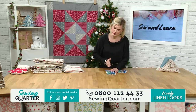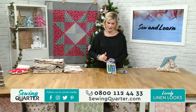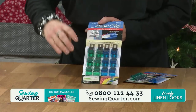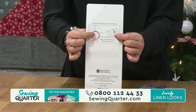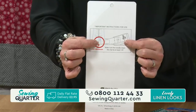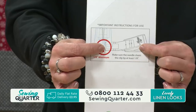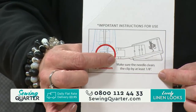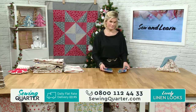You need that security all the way through. Well, with magic clips, you don't unclip. They are lovely and flat, so you just keep on sewing. As you can see there, that's your needle, that's your clip, and you just sew over them. Not over them, like the needle just clears it there. So you can sew an eighth of an inch next to it, but your machine foot will just glide over the top because they're magic.